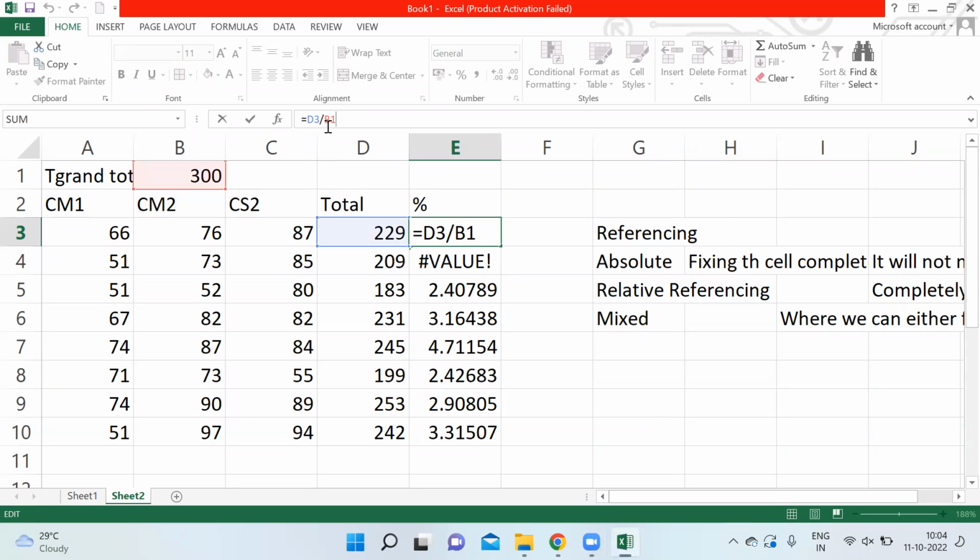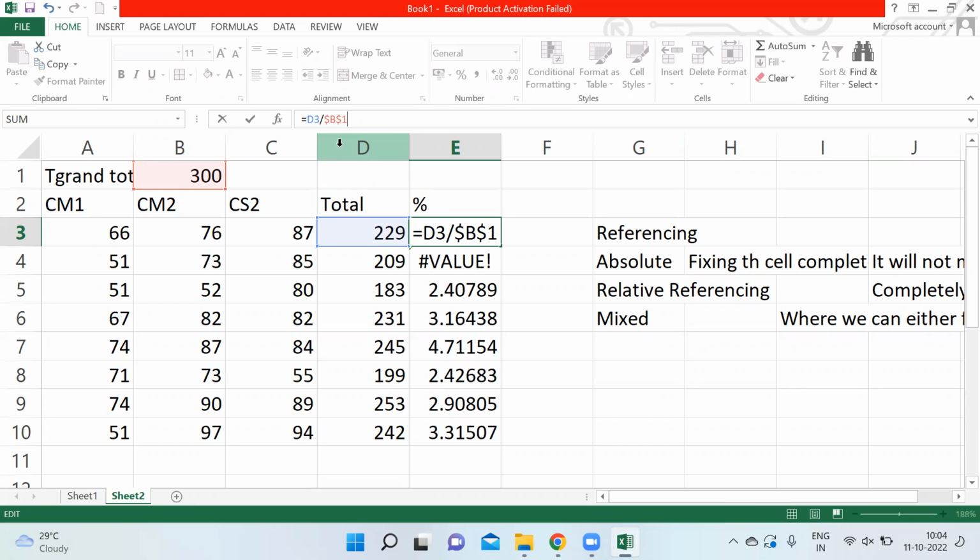How do we do referencing? We do referencing using dollar signs. Okay. So you don't want this cell to move at all, either vertically or horizontally. That means you want to do an absolute referencing to the cell. We use absolute referencing using F4. F4 key on your keyboard. For some, it will be Fn F4.